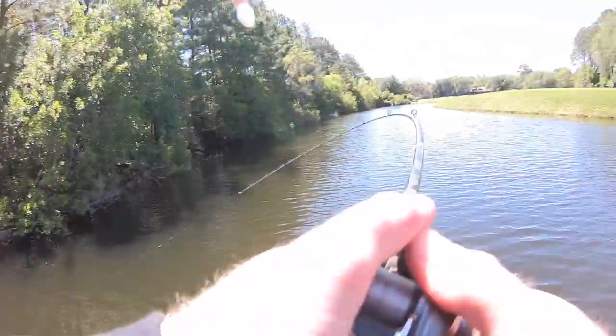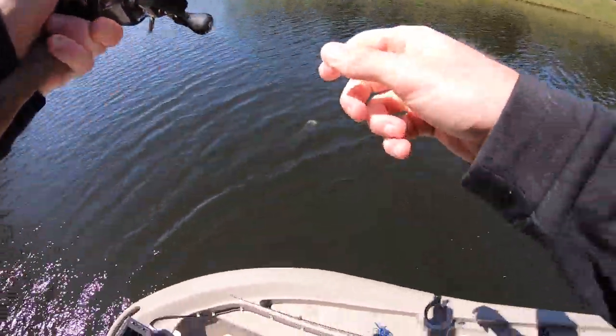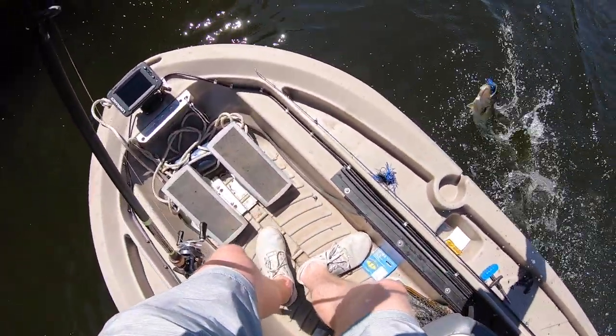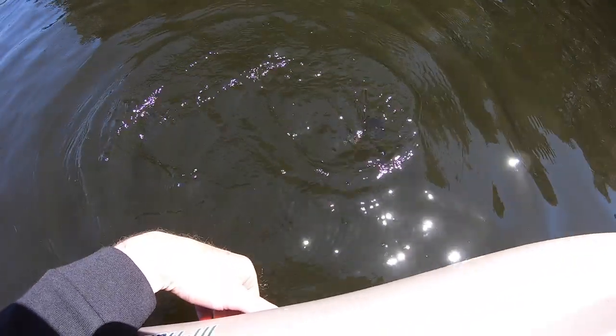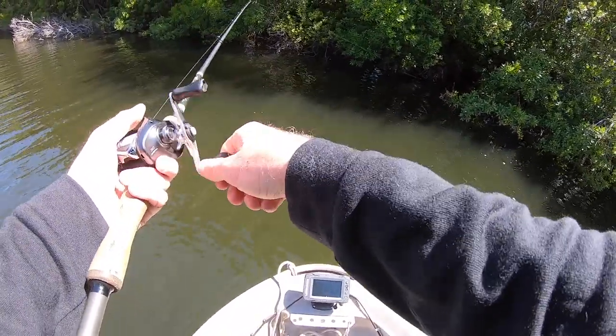Low high tide, baby. There's one. There's another one. Oh, that's a nice one right there, guys. That is a quality bass. Come on into the boat, my bud. My dude, get on in here. Solid little 2.5-pounder. On to the next. My bud. You see him come after it, let it drop, stop it, and let it go to the bottom. He'll pick it up.